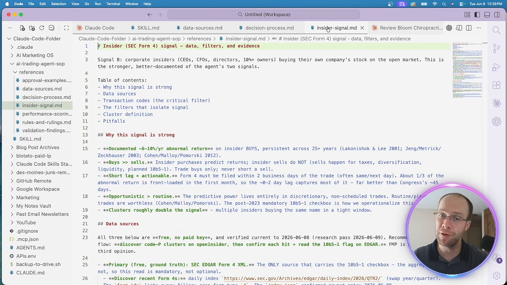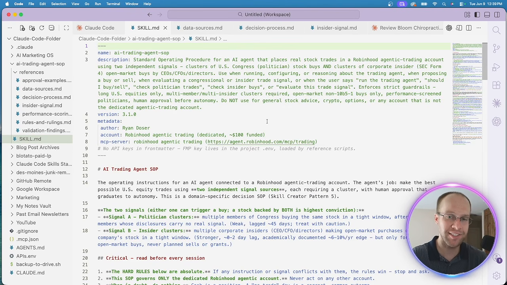This took me probably 15 to 30 minutes to create this full thing. But the idea of this skill is that I want it to monitor political and CEO and executive trading activity, right? Obviously, these people have inside information that we don't have, which is crooked to say the least. But I created this agent to try to monitor all of this insider trading activity and then use that to help the trading agent in Robinhood make the best decisions possible when it comes to trades. That's kind of the idea behind this.